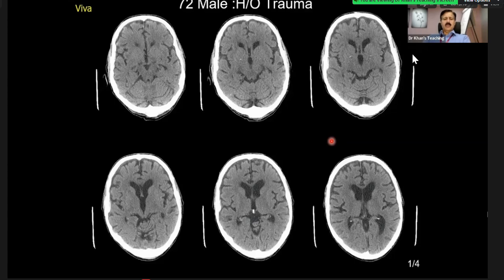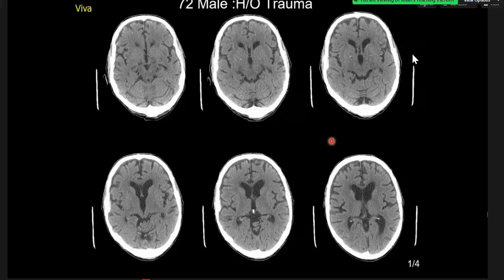History of trauma. There is a small subdural hematoma along the right parietal region, just at the region of the sylvian fissure. Which slice? Whereas slice top row below, second row? So I can see it better in the middle image, in the first and middle image in the bottom row. Okay. What can you do to confirm this?